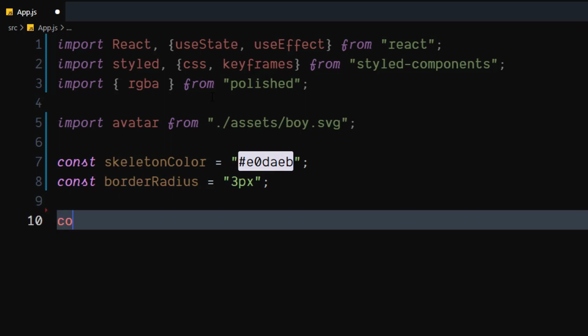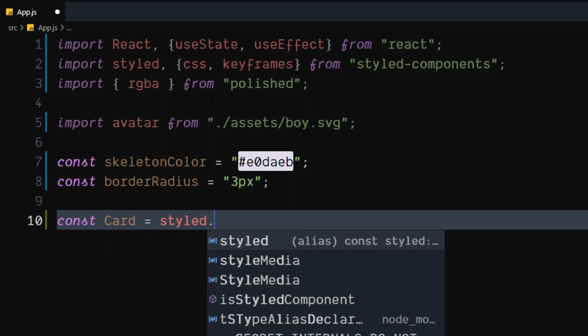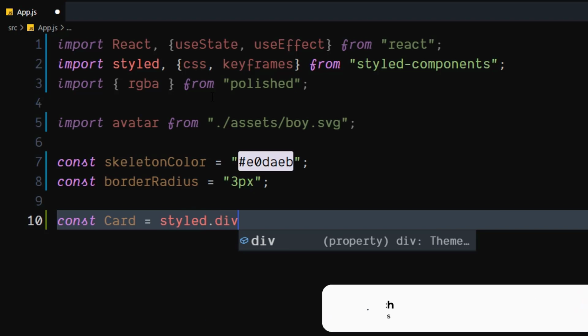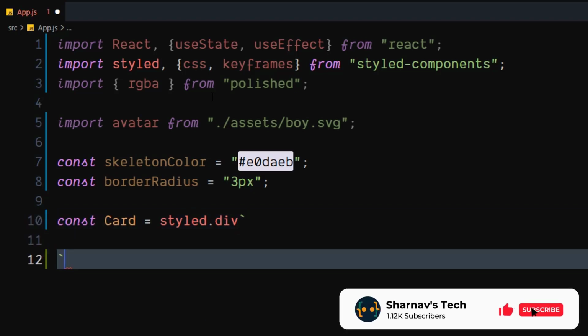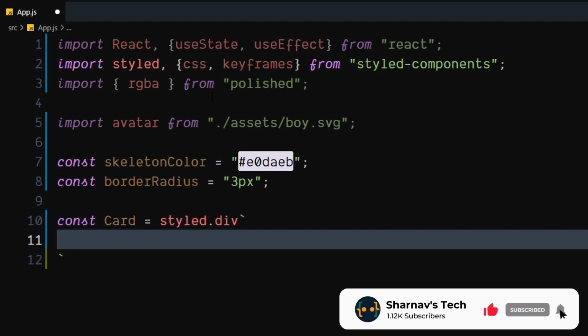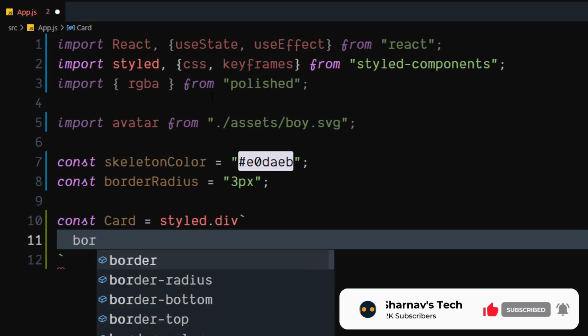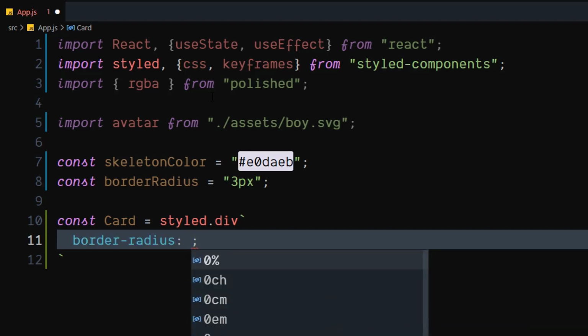Let's create a card component, which will act as a container. Set border radius to 0.5 rem.